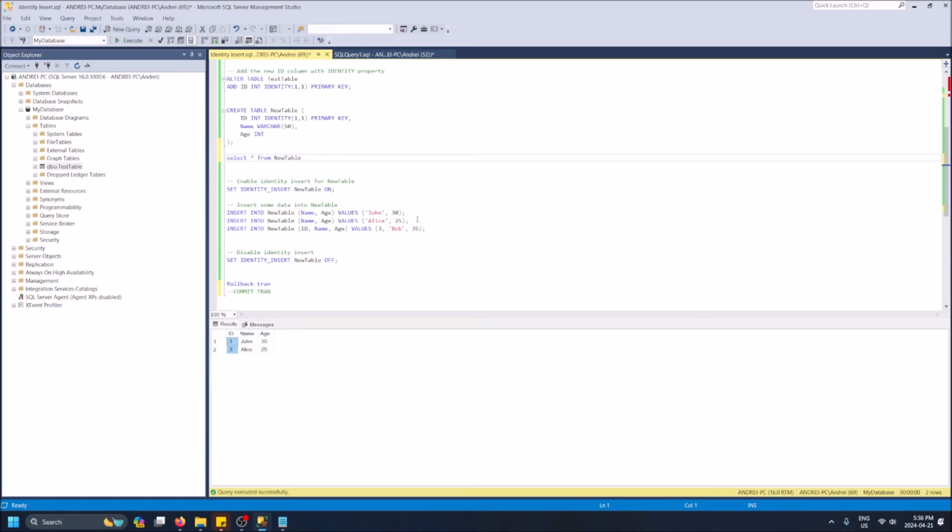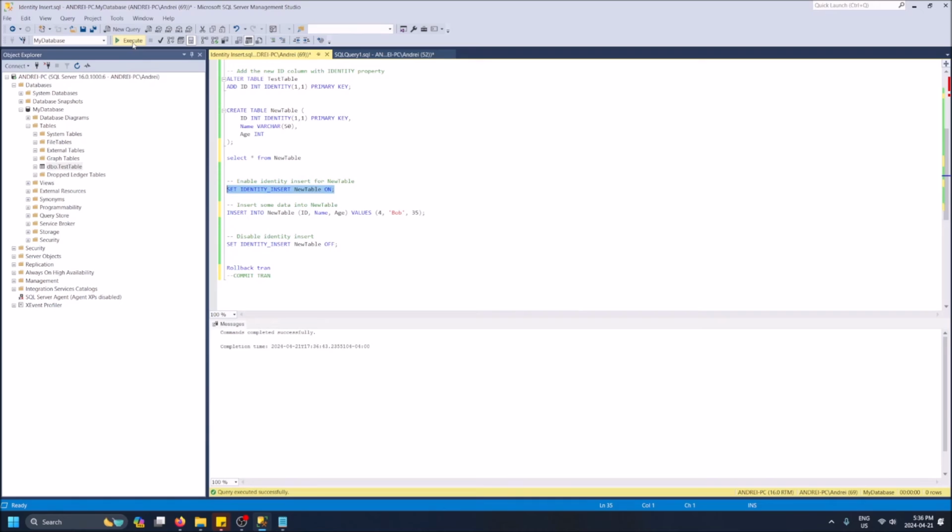So for the sake of that, I'm going to get rid of these where I am not inserting the ID, because that's using the table like normal, and I'm going to insert the ID myself. So let's turn on identity insert for the table, and now I'm going to insert my own ID.